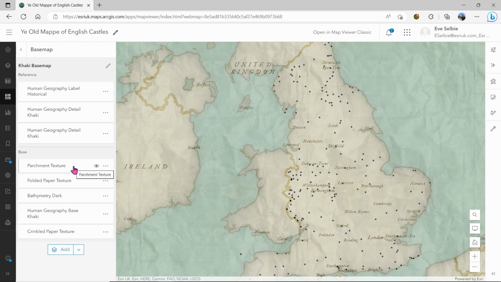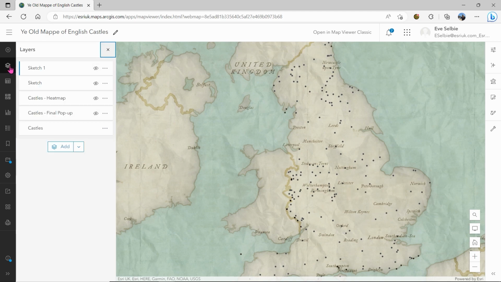In this case, the labels, detailing, and color from the human geography base maps, coupled with some various paper textures, allow us to create a map that really replicates what an old, well-loved European map may have looked like. And while having a papyrus map may not be suited to your organization's needs, these tools can be applied more practically as well to create on-brand base maps tailored to your data, to follow regulations, or to even set a local projection.